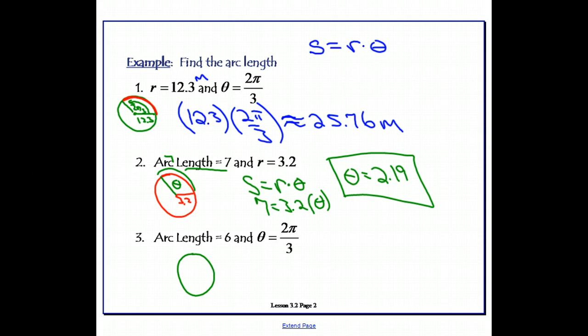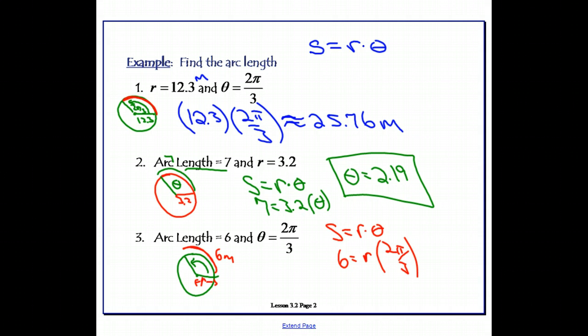So again, here's some circle. Don't know the radius. I know this guy turned an angle of 2 pi thirds. I know this guy walked for 6. Again, let's give it some kind of units, 6 meters. The question is, what would the radius be from here to here? Well, arc length is the radius times the angle. Let's see, the arc length is 6. The radius I don't know. I wish I did. And the angle is 2 pi thirds.